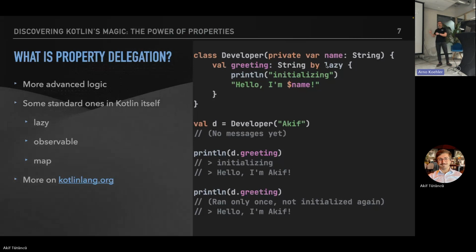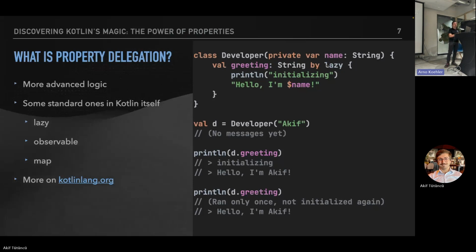which will come in a few slides. And the thing I am doing here is calling the function called lazy, which expects a lambda argument from me. It is also generic in its definition, so that whatever that lambda is returning, it's actually giving me the lazy delegate implementation object of that generic type.